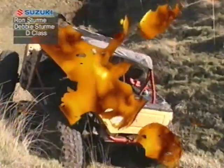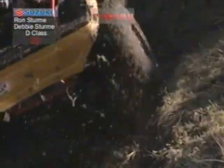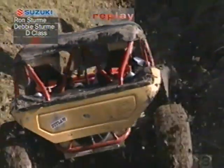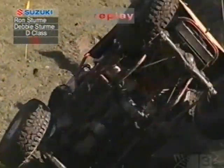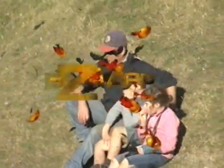Let's just watch this again, because I think it was almost a save, but he didn't quite hook that reverse gear. This is what happens when you have rear lockers in and you're going up a little nasty little bank. Look at that, it just winds itself over. Gets a little bounce there, and over he goes. Simple ways of getting off there, though.